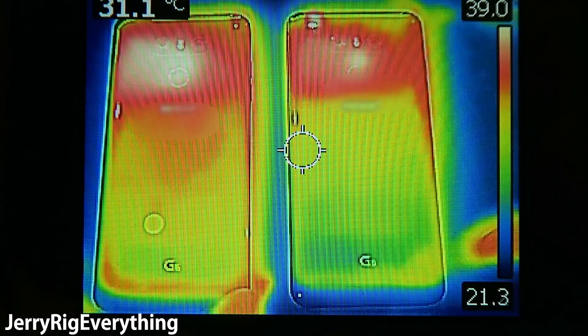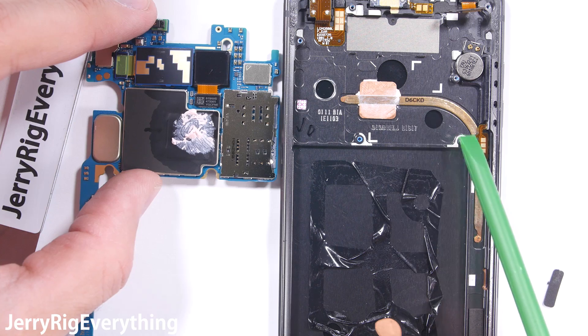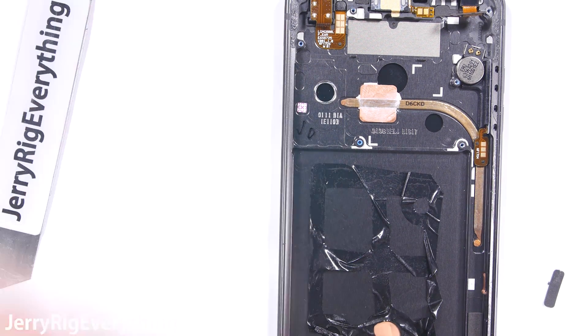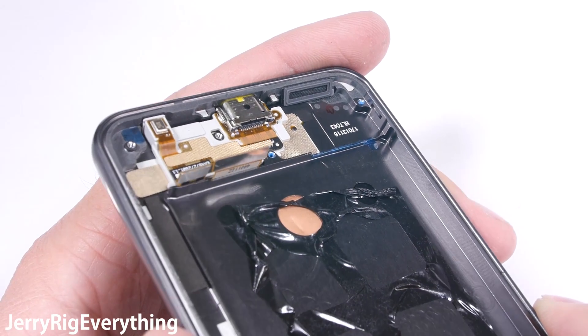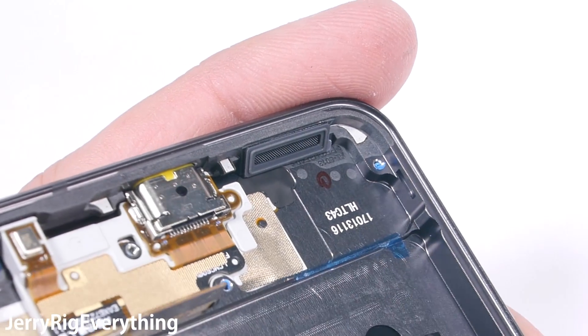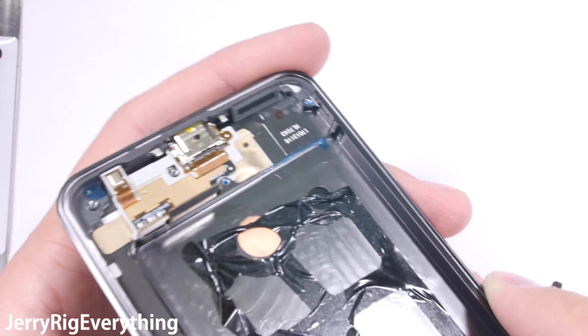I always perform durability tests on my cell phones, and while this is indeed an official LG G6, it's still a pre-production device, so I'm going to wait and test the actual retail version. I can still analyze this device though. This bottom corner has the water resistant screen that helps keep water out of the phone. LG hasn't failed one of my durability tests yet, so I'm pretty confident in their structural integrity. There is a lot of metal inside this device.